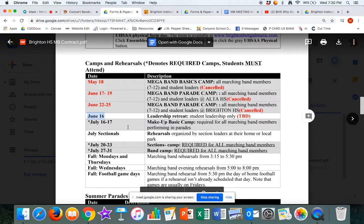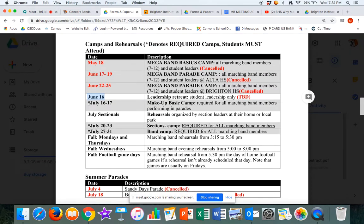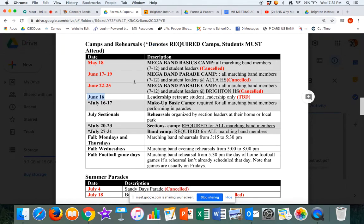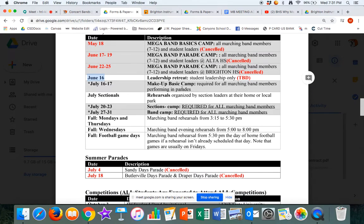Okay, so important note, the asterisk things are our required camps, okay? Note that this one is the one that we did to make up for all of these dates. I know that eight days of rehearsal does not exchange well for two, but I'm just playing it safe because I know a lot of you probably had already started to look at these schedules, and I'm trying to help you out as best as I can.